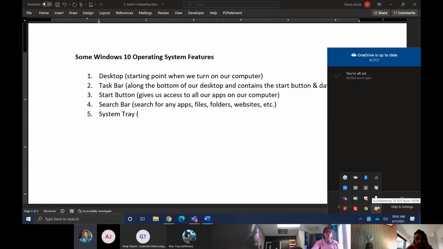Depends on what you have on your computer is what's going to show up here. But some things that we would have in common if you have a laptop would be, of course, your battery status. You would also see your internet connectivity, however you're accessing the internet.